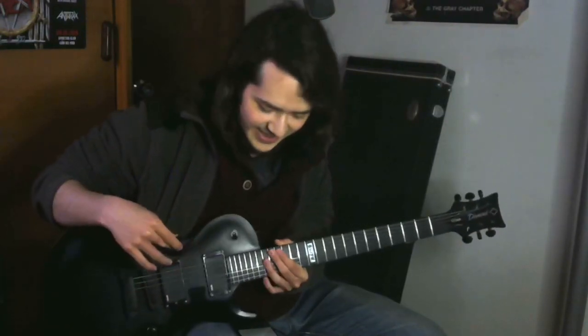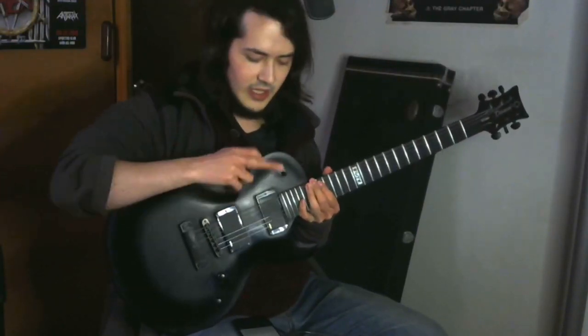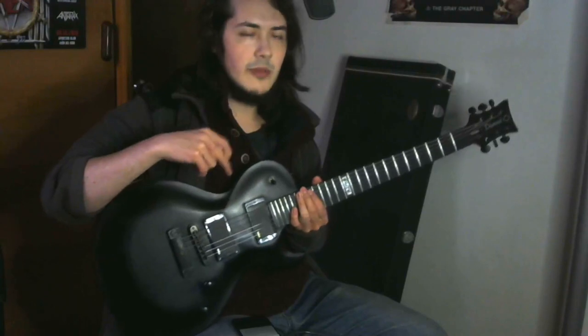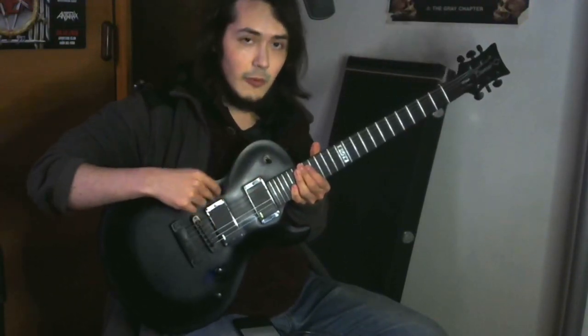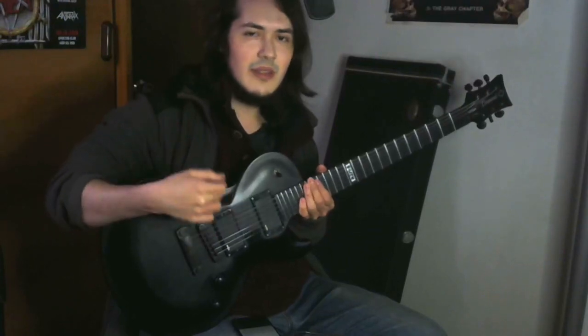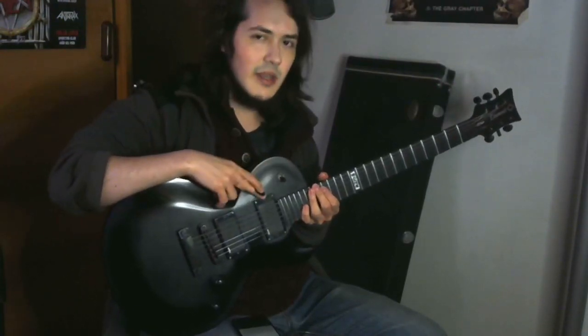With all that out of the way, let's get into my signal chain. My guitar is a Bolero STE Elite Black by Diamond Guitars, and yes, it's a mouthful. It's loaded with an EMG 81 in the bridge and an EMG 85 on the neck. For the purposes of this video, we're only going to be using the EMG 81 because it's the pickup that gives us the brightness that we need. So you don't need the 85 at all.